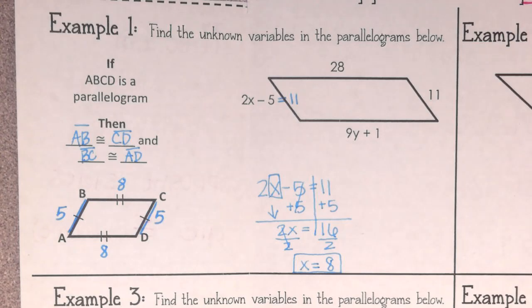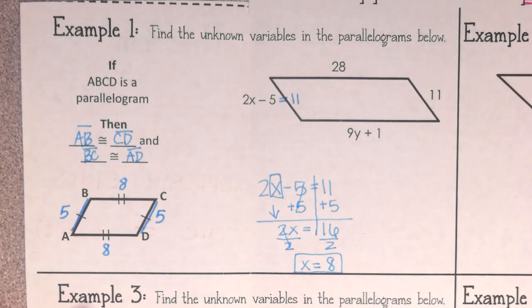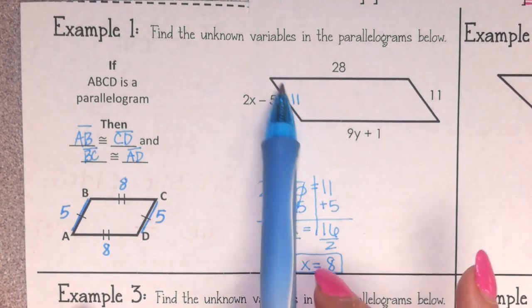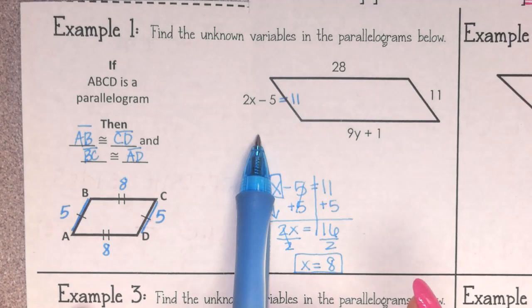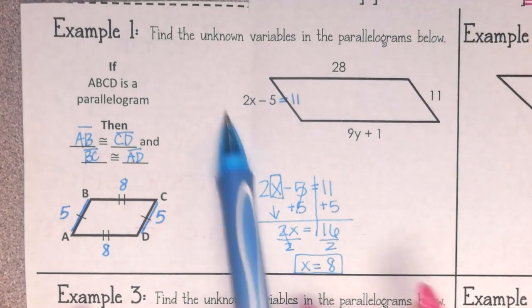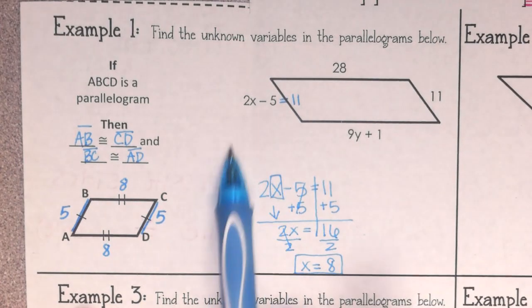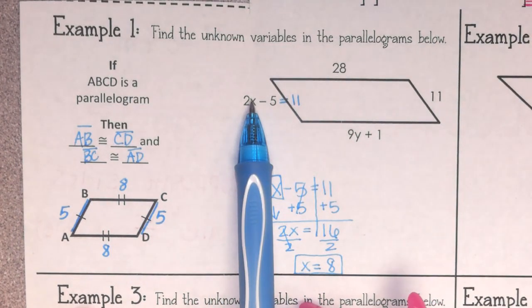What questions do I have? Wouldn't it automatically be 11 because they're parallel? Yeah. So both of these sides are 11, but now right here what we're doing is finding x. So x wouldn't be 11, but this whole side is 11. You're used to me putting x on the whole side. In this case, if I know this side is 2x minus 5, I'm just having you go a step further. This right here isn't asking you for the side. It's asking you for the value of x.